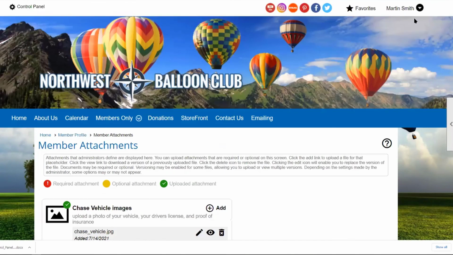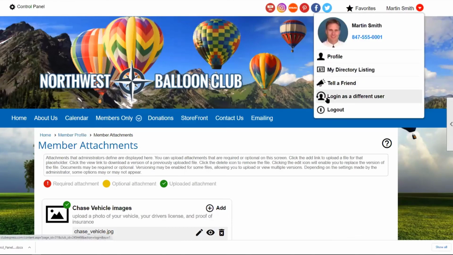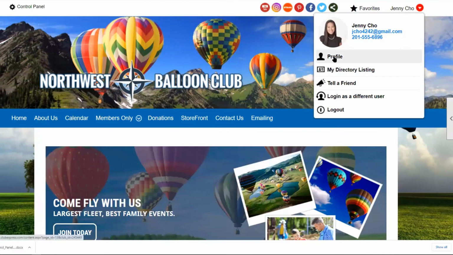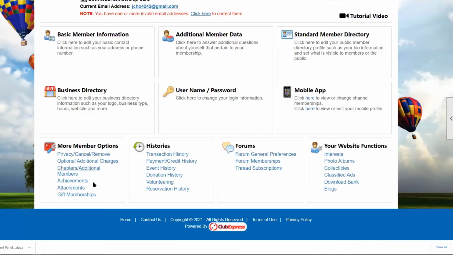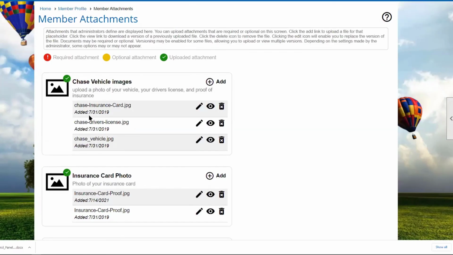If I logged in as Jenny again, because she's got a few already there, and I go here to her profile and I go to attachments, since she's got a few versions, a few different documents here, they could all have the same name. You see down here, they're the same name. There is no way to just delete all of them. You just delete whichever ones you want. And it's showing you the upload date here. So yeah, you just whack the ones that you no longer want.